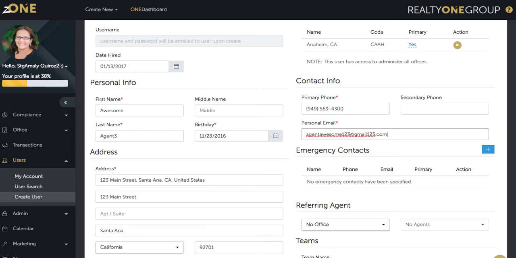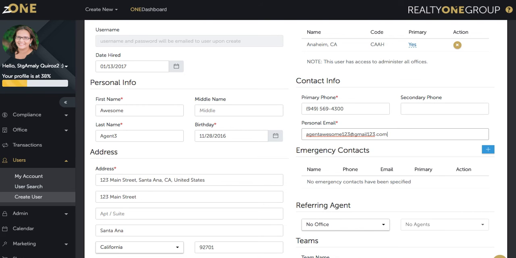This is a SkySlope requirement. SkySlope is the new transaction management system that's been integrated, and they require each user to have a unique email address.